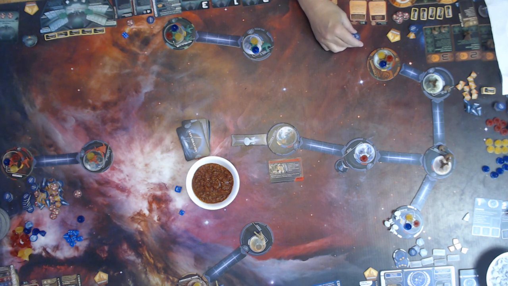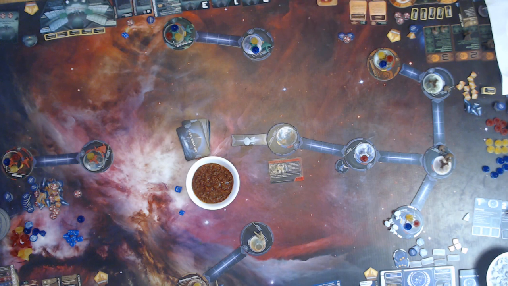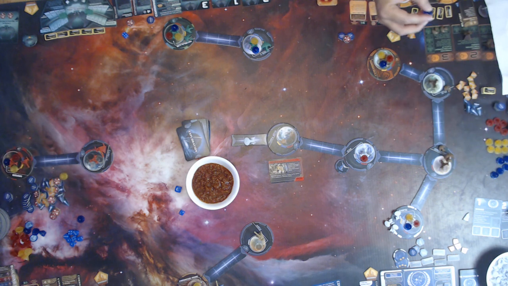So I can build a research node, right? With one production, two research. Yep, mine costs two. So that puts... is that the right build order? Research first. The build order doesn't matter.